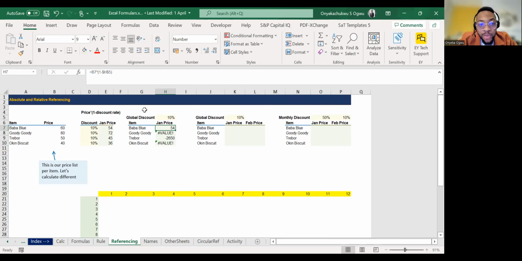Right. So if we lock it this way and we double click it, what we'll notice is that, see now, these two are now aligned. That means that no matter how much we go down, Excel is moving the price further down, but the discount is remaining in H5, right? So Excel has noticed that you've told it that although the price is moving further down, the discount should remain the same. Do we understand? The discount should remain in the particular row and the particular column. Do we understand?